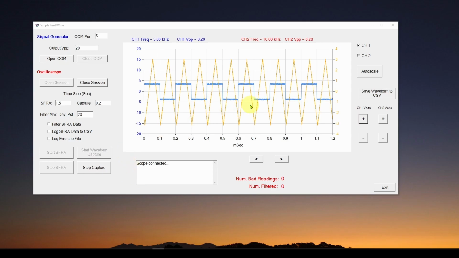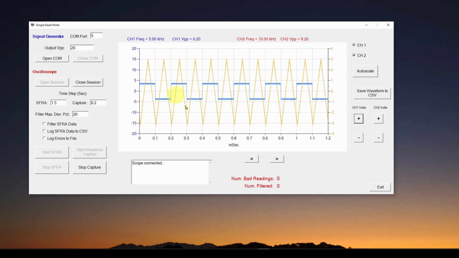And we started out in this series showing you how to build this application with the first set of functionality, which is being able to do a frequency response analysis on a circuit. And to do that, we showed you how to control the signal generator and also the oscilloscope, where we varied the frequency of the signal generator and then used the oscilloscope to measure the output of your circuit and to plot that as a frequency response graph. I encourage you to look at that.